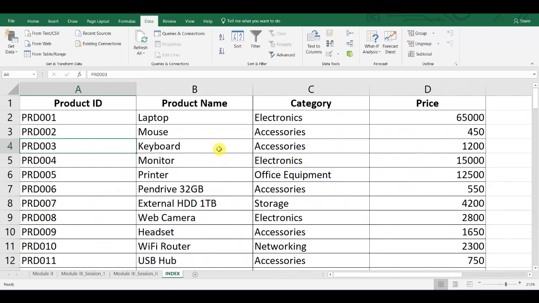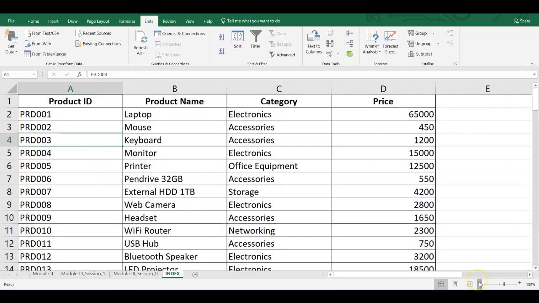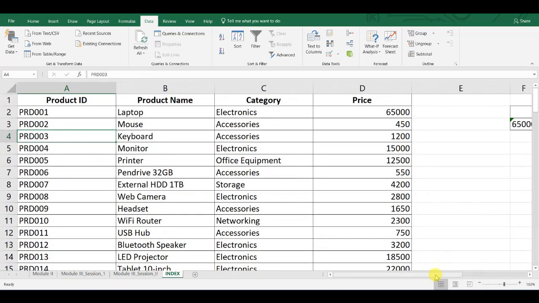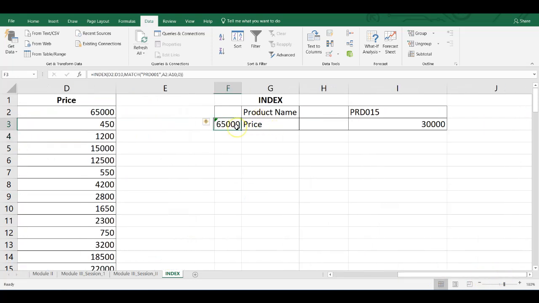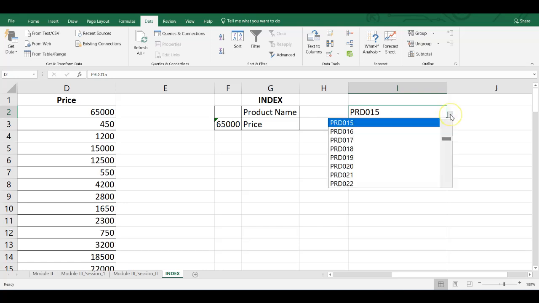Now we will go and see your INDEX. For INDEX, you have an index value where you can declare the index area, based on which you are going to identify the required field. You pass two parameters. First we have created a list. In the list we have added all the product names.